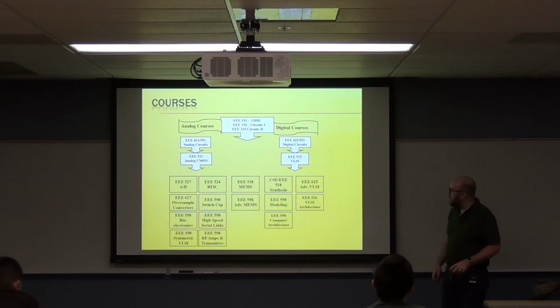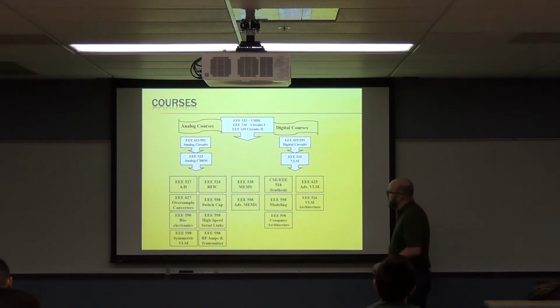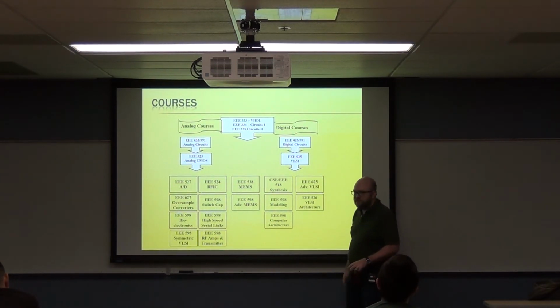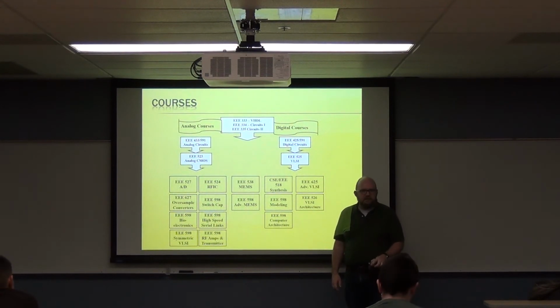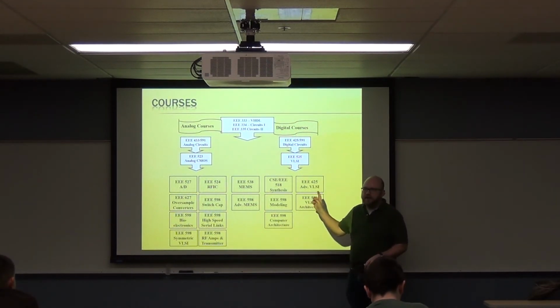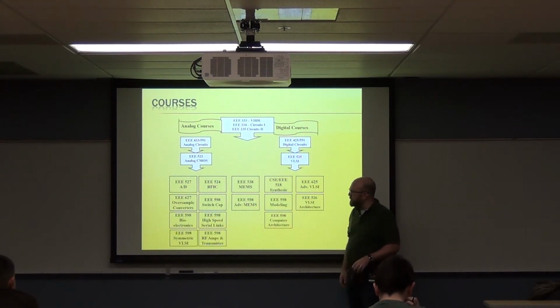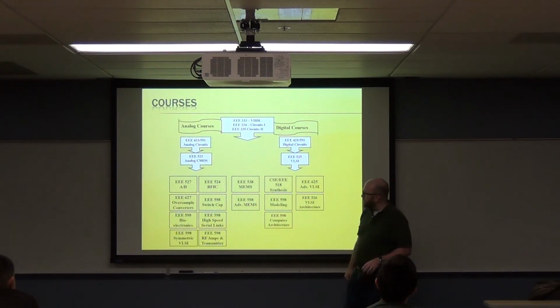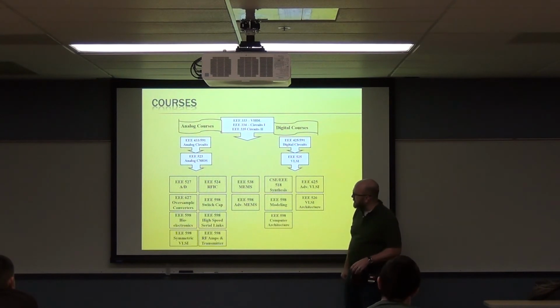your program. Let's see, so A to D is how do I take analog signals and make digital things out of it? It is actually a really fun problem. I enjoy spending lots of time trying to figure out how I build really lazy ones, because again, a digital guy hates thinking about how things work. RFIC is how do I build integrated circuits for RF? Oversample converters, I have no idea what that does.